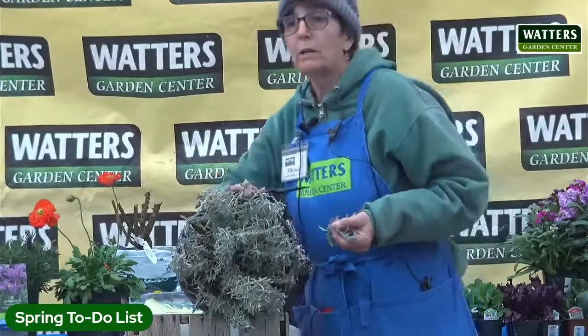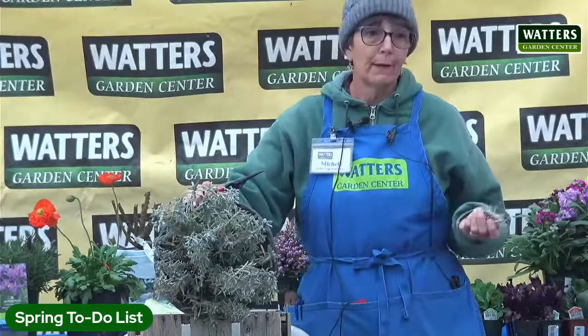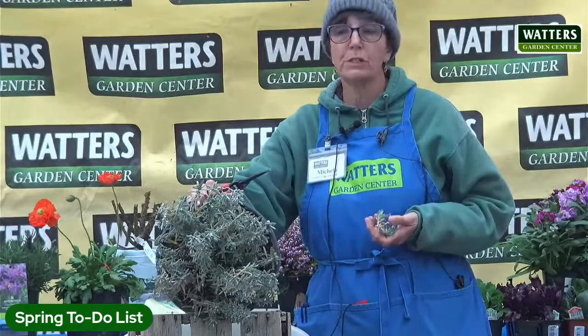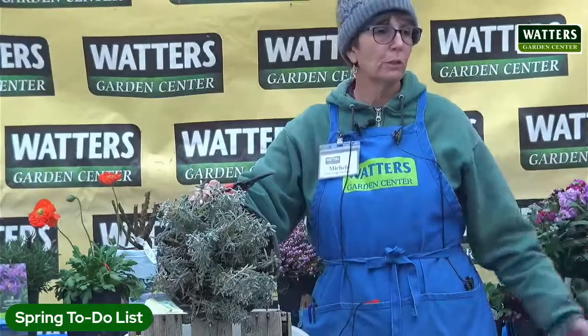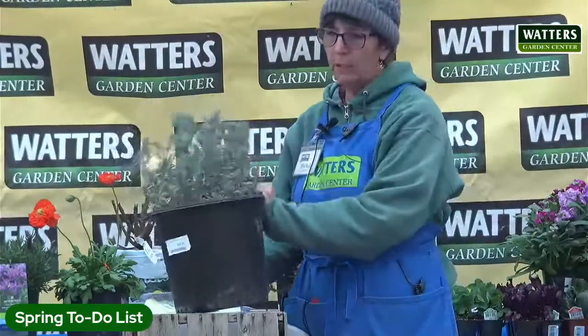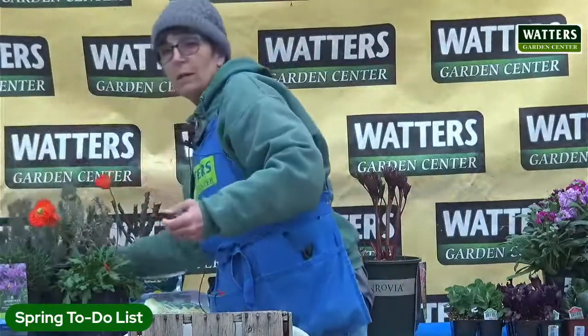winter watering is very, very important with living here. Winter is our driest time of the year, or one of them. So make sure that you're watering in the winter time. You don't have to water often. It's just every 2 weeks, twice a month. Just drag a hose out and give it a bucket of water, because I know most of our systems are turned off. Just make sure it gets down to the roots. Obviously, if you're watering a tree, you're going to use more water than you are with something like this, because that water only has to go 8 inches, whereas a tree is going 18. Okay, any more pruning questions?